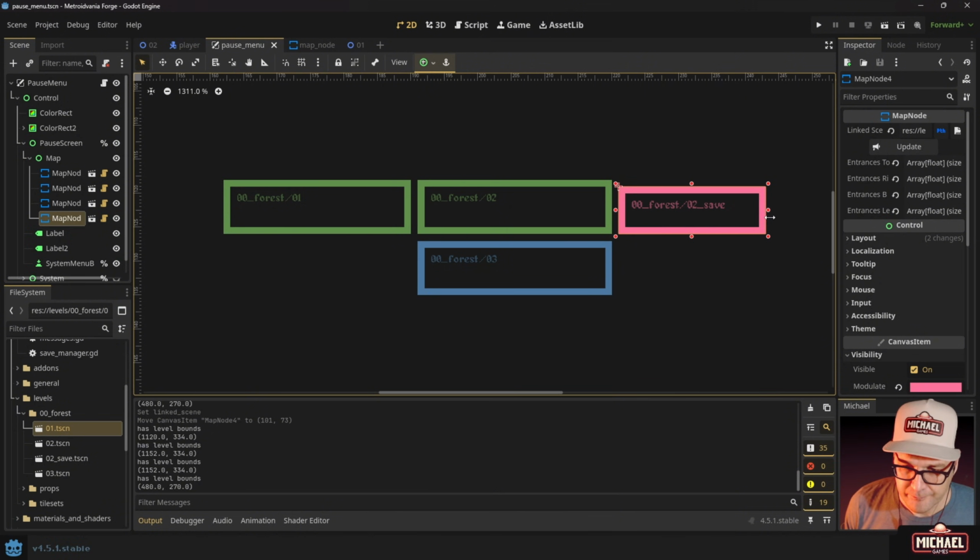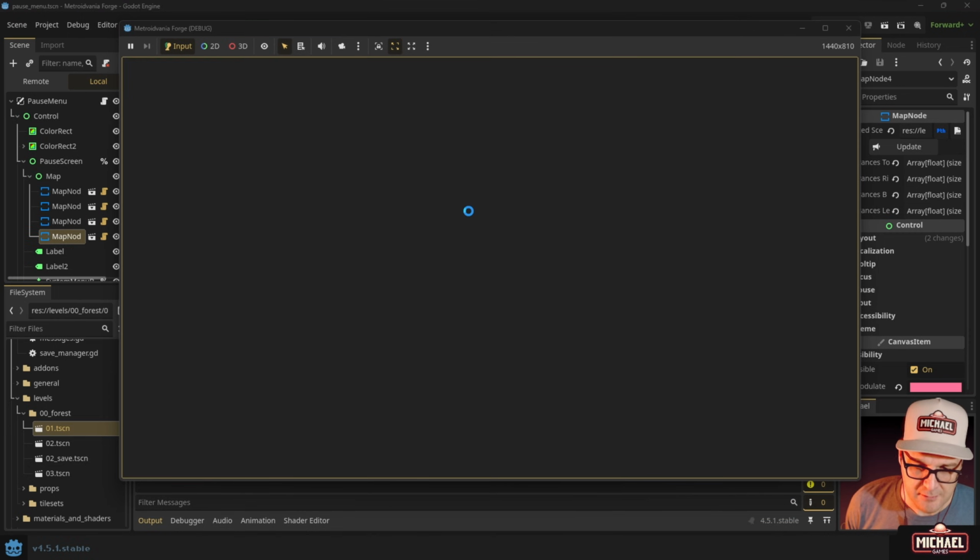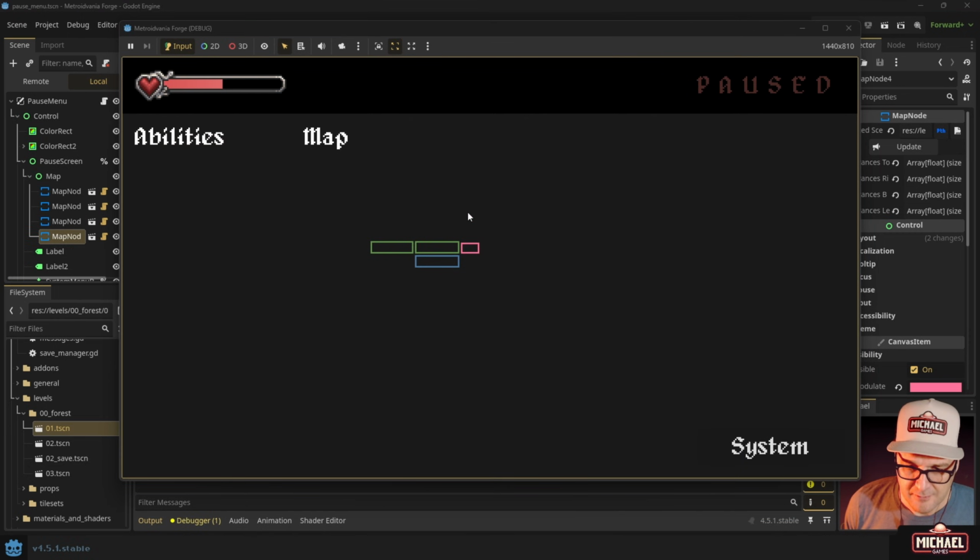Okay. That one's bigger than the level, but whatever. These are temporary. They're not going to display in the game. In fact, let's go ahead and run our game at this point and just see what happens. Hey, nice. They retained the color and the size and the position. So that's good. And we didn't have to load the data to get those because we stored all of the stuff to size these natively in the node itself as the size or the color.